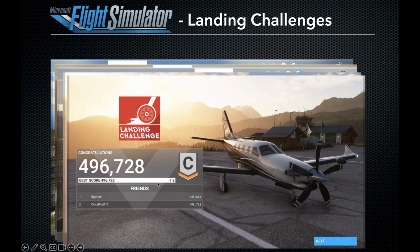And then it'll also give you a breakdown with a max score of 2 million of how you flew that approach. I think it's a fun, unique way to show one of the most important phases of flying. It is a little bit, with the ranking, a step towards gaming, if I dare say, but it is also a really nice thing to keep people engaged, to challenge you, and to show what's important about flying. So landing challenges are something I like to cover.